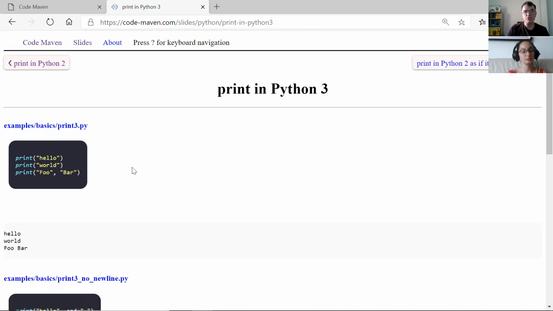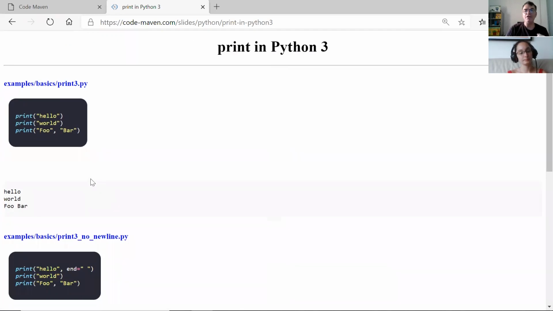So in Python 3, you would just put parentheses around it. But what would you do here if you wanted to make sure that there is no new line? Instead of putting that really strange ending comma, why would a comma at the end have such a meaning? Now print is a function. Because of the parentheses, you know that it's a function, and it can get parameters, and one of the parameters is called end. And so I say here that the end is equal to a single space.